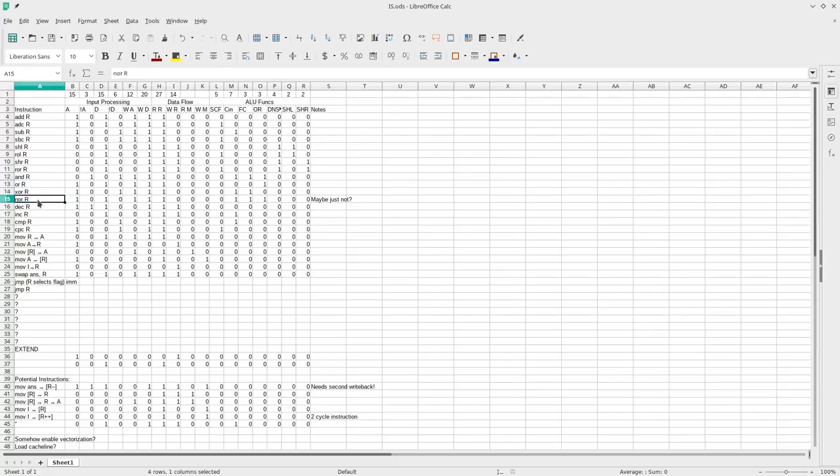We have our logic functions. I'm still not entirely convinced whether I want a NOR function or just a straight-up NOT function, but, you know, it's there. I'm thinking about it. We have decrement and increment, also really cool because they don't affect the accumulator. You can decrement or increment a register in place, no need to touch the accumulator. The accumulator can just sort of stay there. We have compare instructions, which are there just to set the flags.